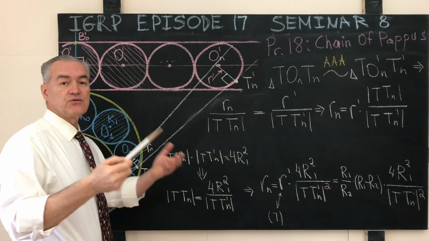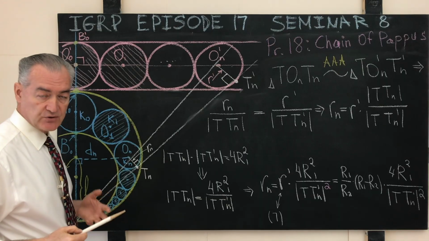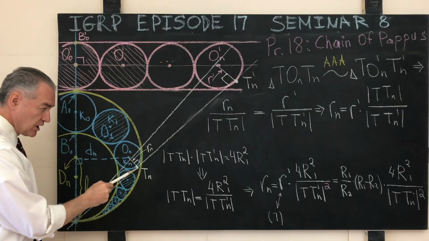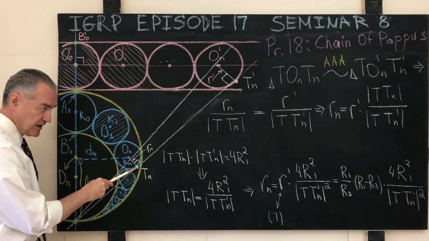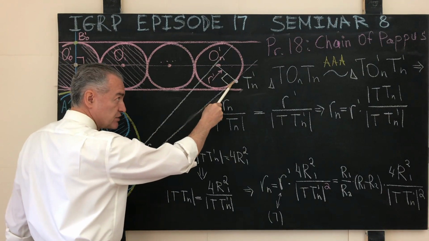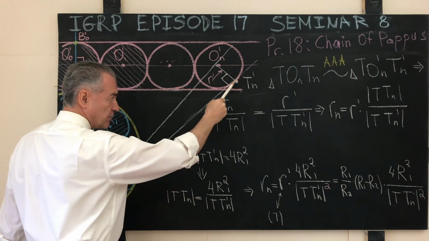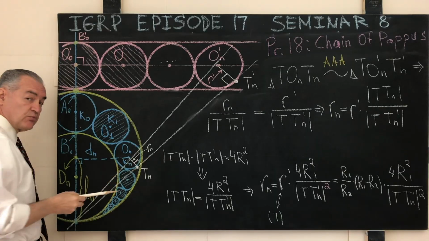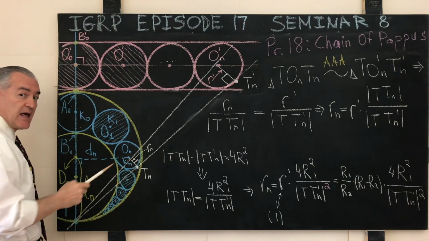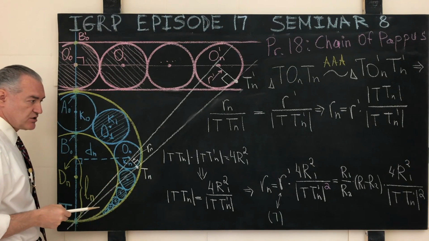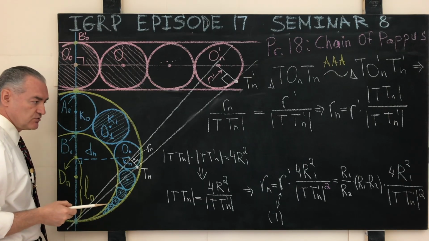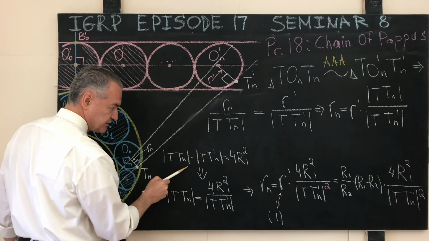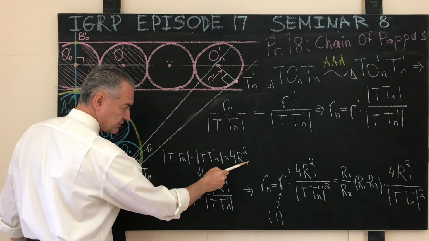Now we go back again to the fact that we have what? We have a beautiful inversion of the plane with respect to a circle going on. So the tangency point Tn is taken into its image T prime n, and conversely T prime n is taken into Tn. What's important is that to that pair of points, we can apply the analytic representation or analytic symbolization, if you will, of inversion. So the product of these two distances is equal to the square of the radius of inversion.